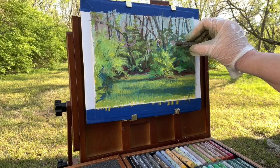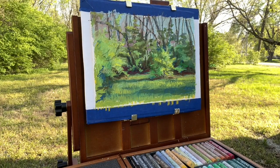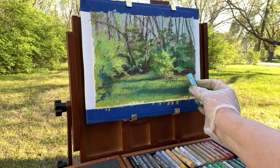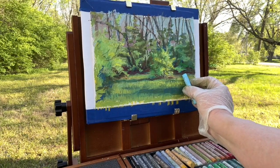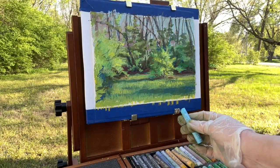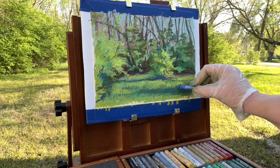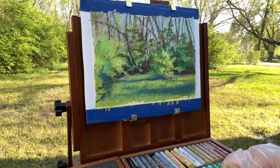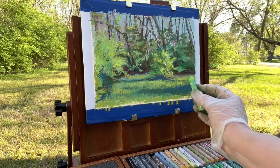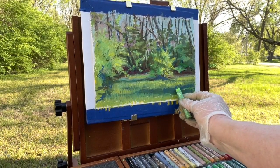If I get really quiet, it's because I'm focusing on other things I'm adding. Try this, I don't know. Maybe. See a slight highlight right in there, cuts through that.